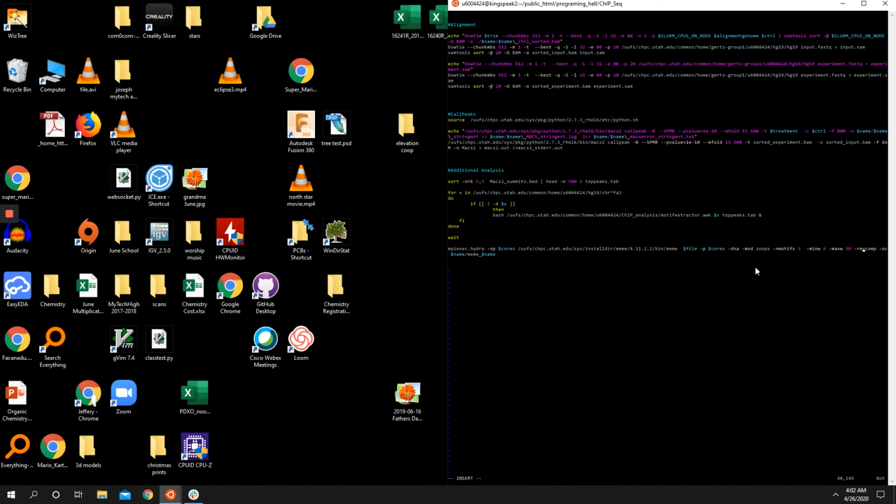So there's a few tricky things going on here, which is why I put these into programs. So we have to use this MPI execute Hydra thing to make this meme run multi-threaded. So that goes out in front. And then we give it the full path to meme.